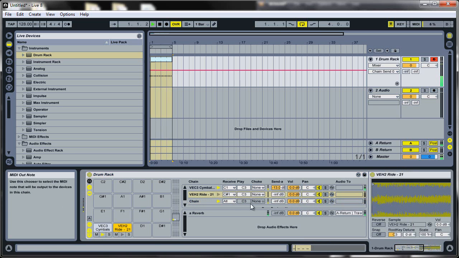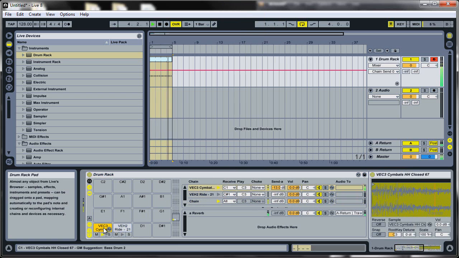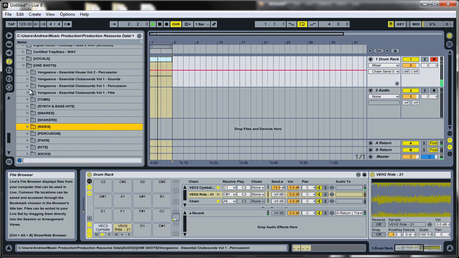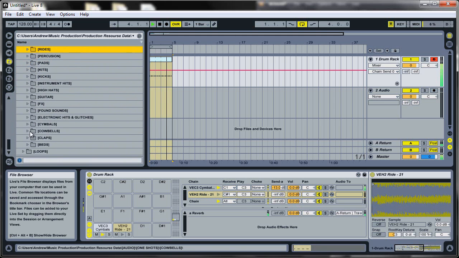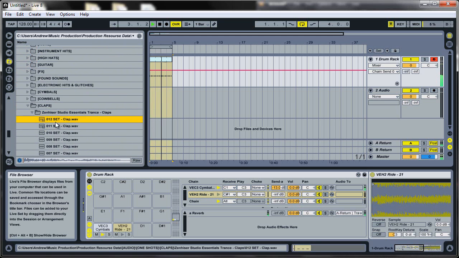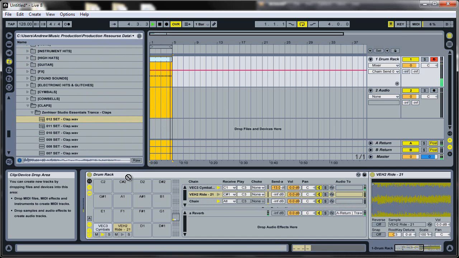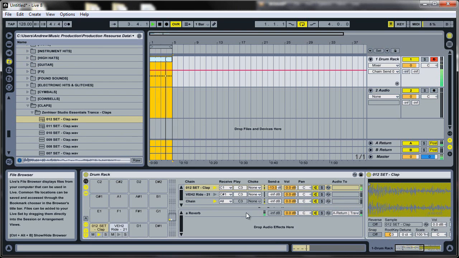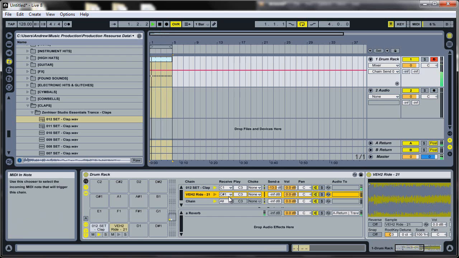Next, you'll notice these receive and play sections. This can be useful. For example, if you want to have one note, say you want to layer a bunch of claps up to make one clap, but you want to process them in different chains. So in this case, let me find some claps. I come in here, dragging the clap. So now we got one clap going, but I want to have multiple claps triggered at the same time.